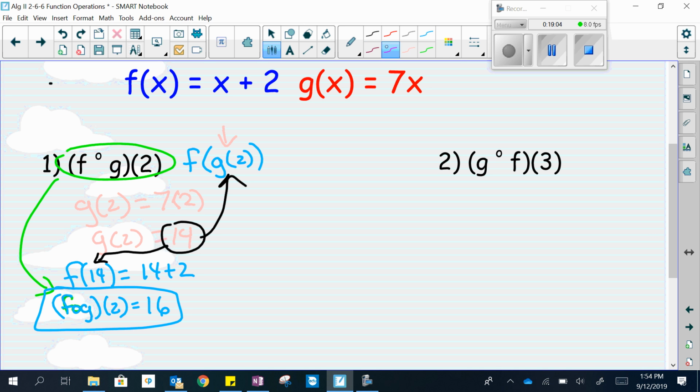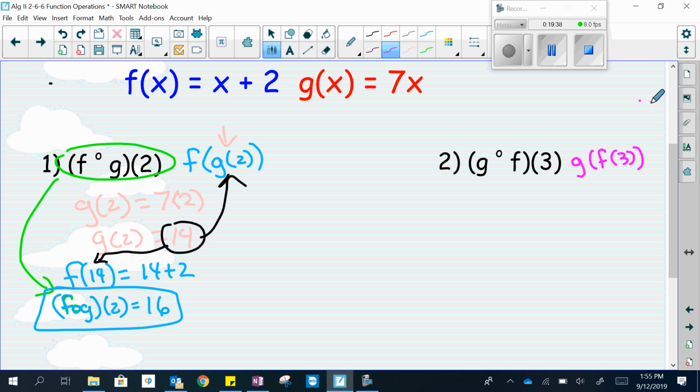All right, next problem. Are we ready or no? Okay, g of f of 3. I want to rewrite it the way this one's written. How did we write this one? With extra sets of parentheses. So take that g of f of 3 and let's rewrite it. G of f of 3. See how that works? Every time I say "of," I put parentheses. G of f of 3, in parentheses, in parentheses.